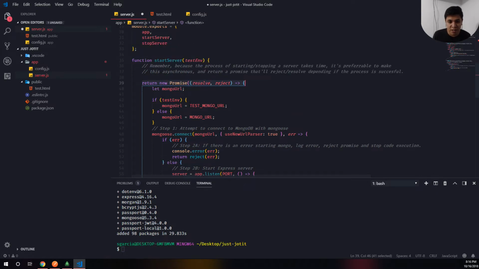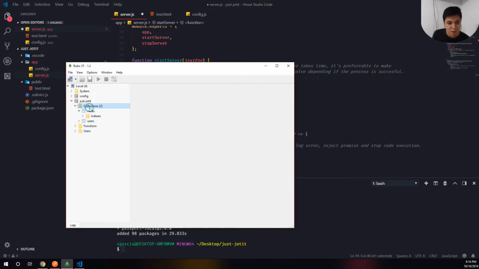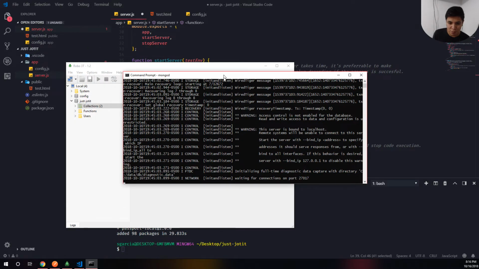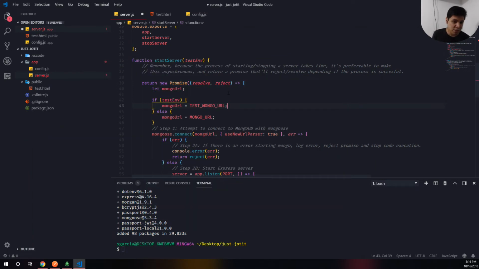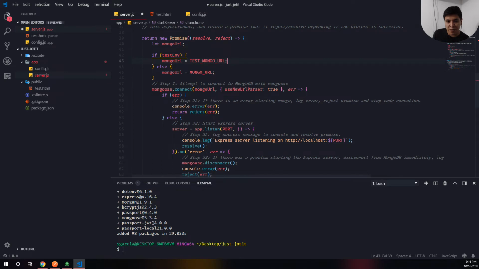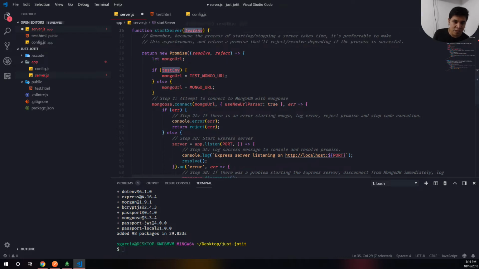The first thing we do is connect to MongoDB. Because our server relies on a database, right now here you can see that I have my MongoDB installation running. I have my server on my other monitor, so it's running just fine. I want to connect to it. So I'm going to store it in a MongoDB variable. I'm passing in a variable called testenv, so that if this is true, then it runs on my test database. If not, it runs on my default database.